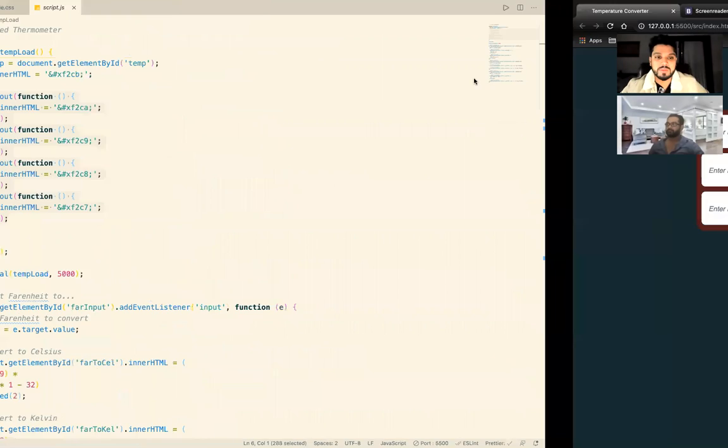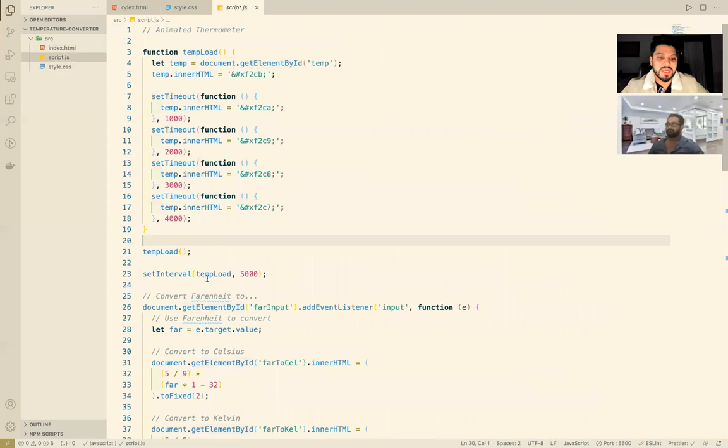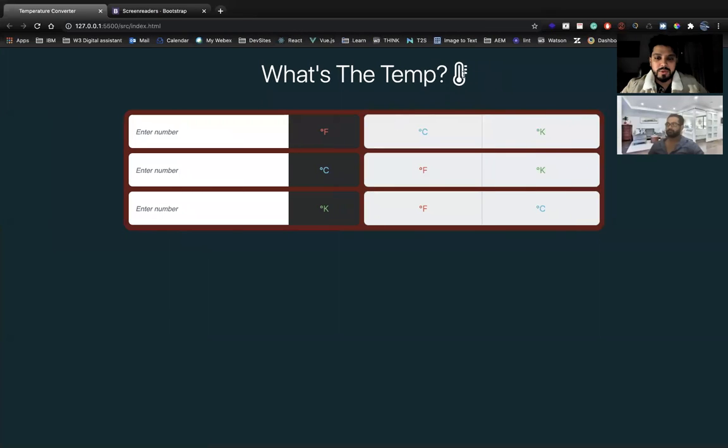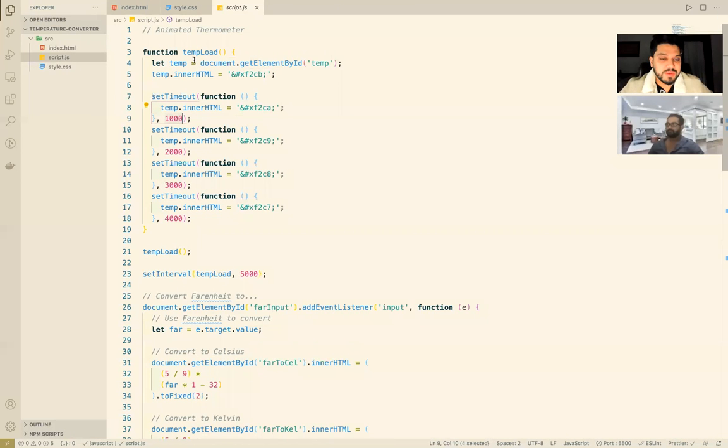So if you guys want, you could always play around with it. This is a setInterval. It basically just sets the interval in a loop, and this is the effect of it after each of these increments, right? So 1,000 is 1 second. This is in milliseconds, by the way. 2 is 2 seconds, 3 is 3 seconds, 4 is 4 seconds, and 5 is obviously loaded. Then it just repeats itself, right? So that's what you see, this little thing going back and forth. Okay? That's in terms of just the first part of it.